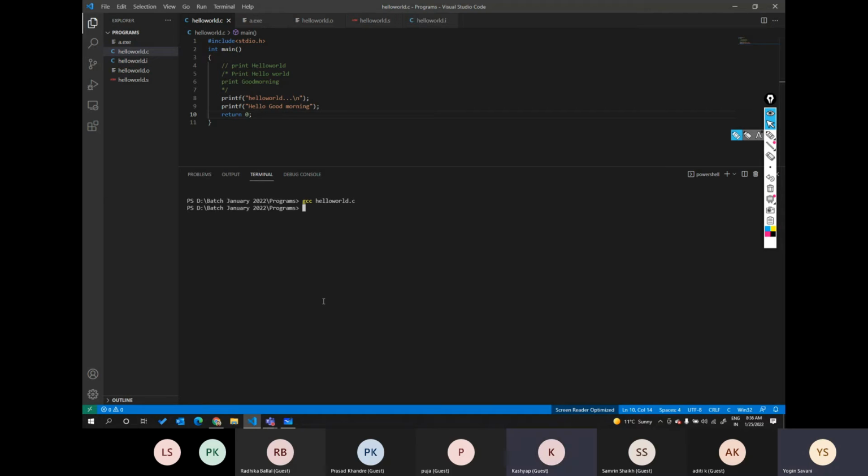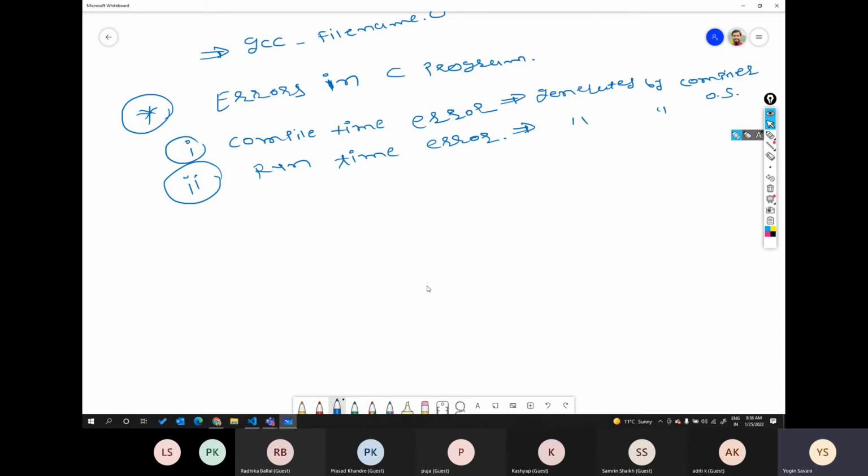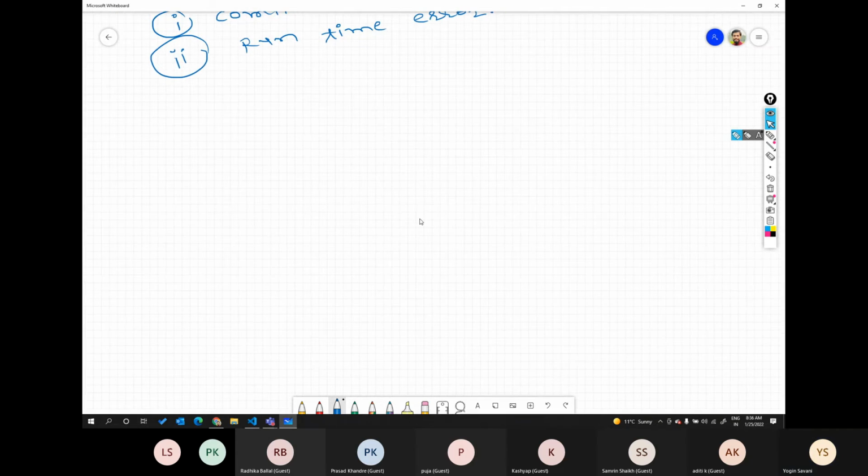Here, if an error comes, that is called compile time error. Before the executable file is generated, any error that comes at the time of compilation is called compile time error. And once my code is compiled and the a.exe file is ready, then any error that comes is called runtime error.